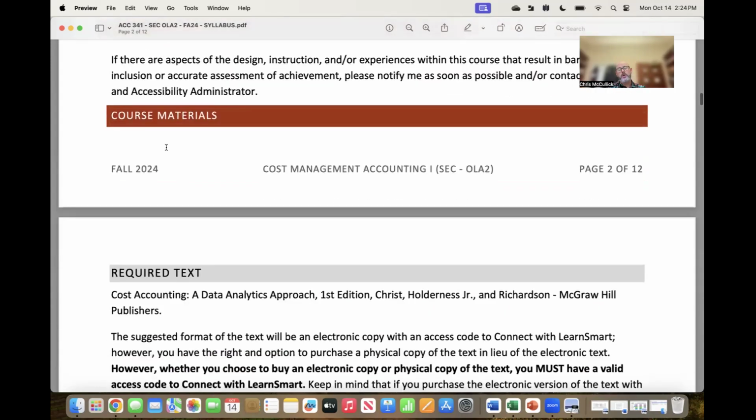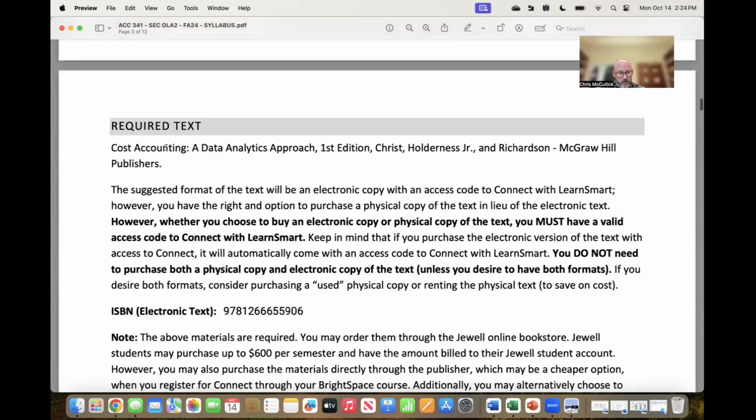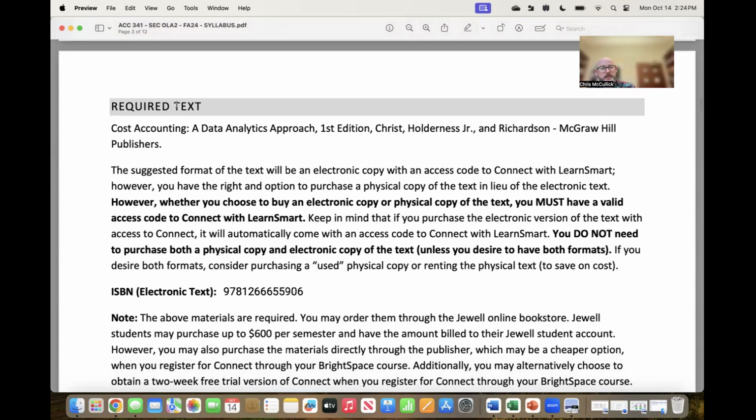Here are some course materials that are listed. One of the main things you want to be aware of is the required text. The text is called Cost Accounting, a Data Analytics Approach. And this is a new text that was developed in 2024 that focuses on our reshaping of the way we look at accounting, especially on the managerial side, for a focus on data analytics.